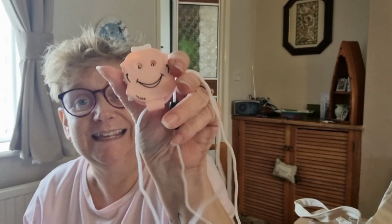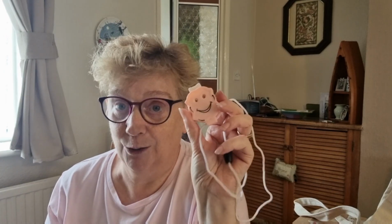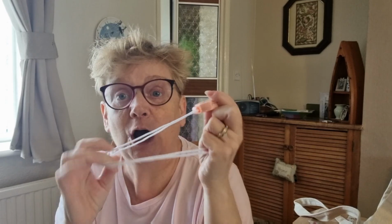Still in the packaging, not undone. And I've been looking out for one of these. Even when I went to the Yarn Works and I said, have you got one? And they went, no, we've sold out. They were meant to be sold out. I write everything down. Well, when I'm out, like on Friday, Glenn and I and Rebecca, I've got another hospital appointment in the late afternoon. So rather than taking paper and everything else, I've been after one of these. Now this is a Knit Pro one. It was still in the packaging, not even opened, for 50p. So I got 800 grams of yarn and a brand new Knit Pro row counter for £4.50. Now I can't complain about that at all.